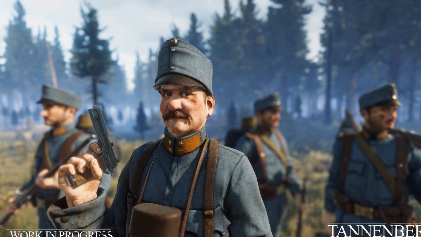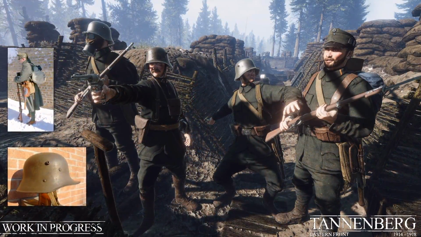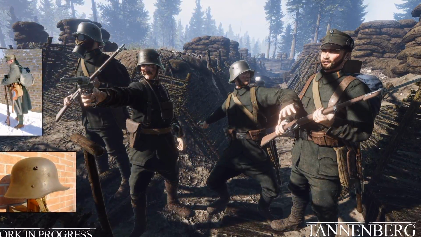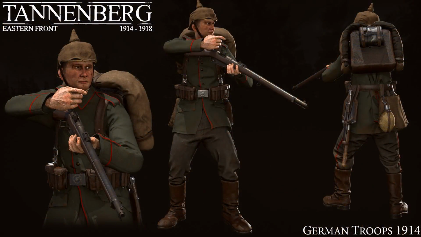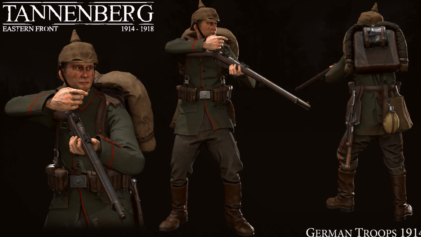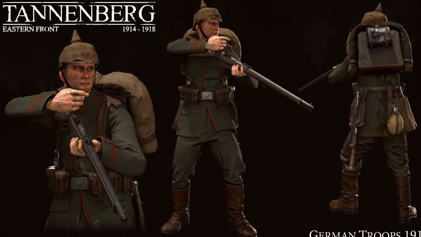Now, the developers have always tried to feed that into their games with their realistic bullet damage, taking people down in a small amount of shots, and having these different uniforms for the different battles will add a bit more authenticity. The German Empire is of course being represented in Tannenberg as well, with much of the fighting in World War I between them and the Russians taking place in Northern Europe.